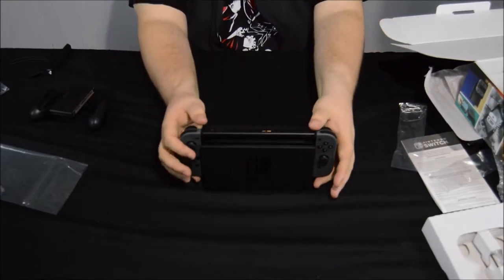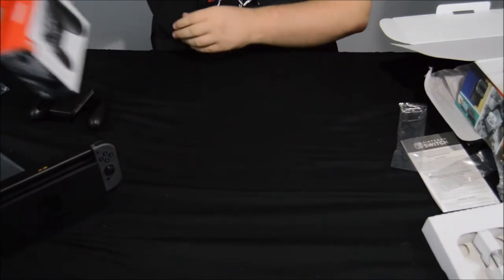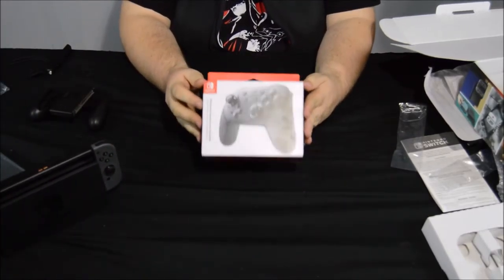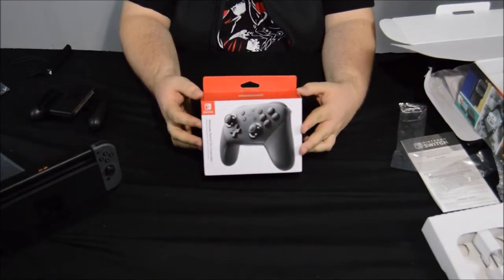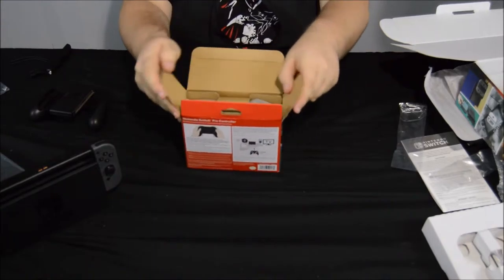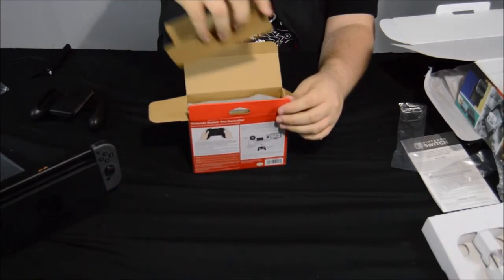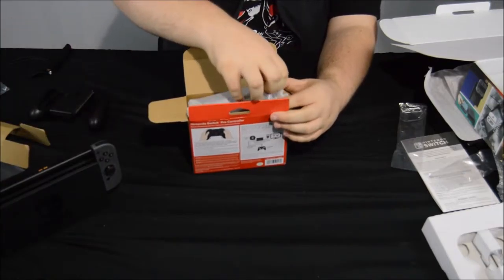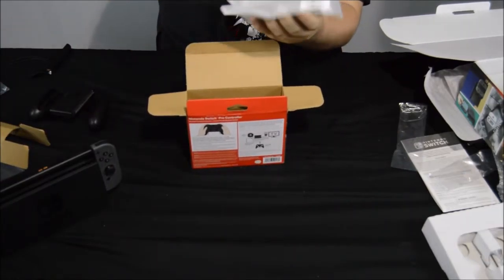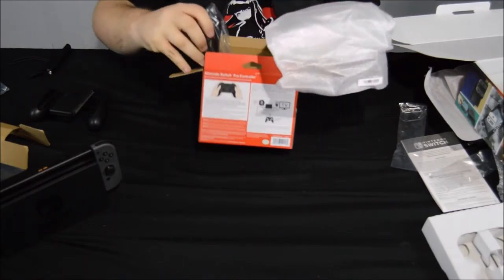So, now that we've got that out of the way, let's go ahead and move on to one of the peripherals for it. We've got the Pro Controller. Now, the Pro Controller does not come standard with it. The Pro Controller is an extra add-on, and depending on where it's at, it's going to be 70 to 80 US dollars. So, open it up. Weren't quite as nice with the packaging maybe on this one. So, pull it out. In fact, they were really not nice with the packaging on this one because you get two things in the box.